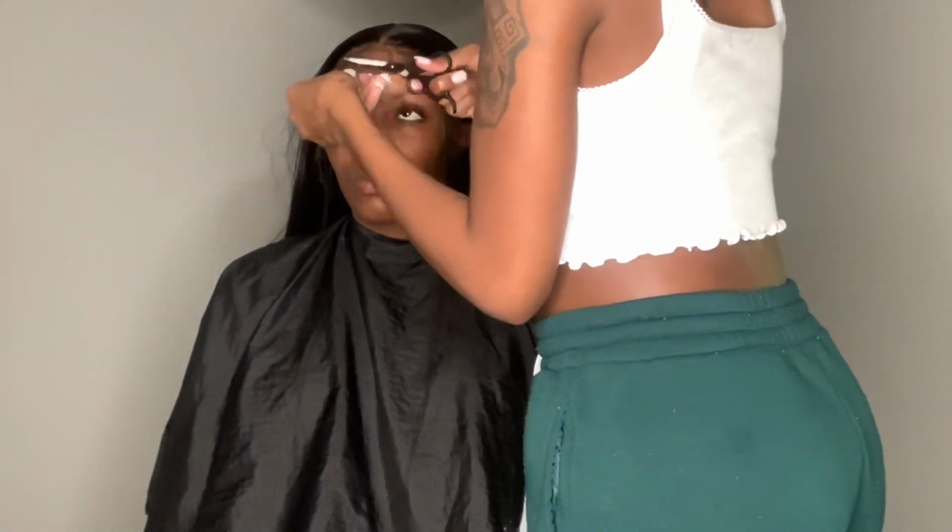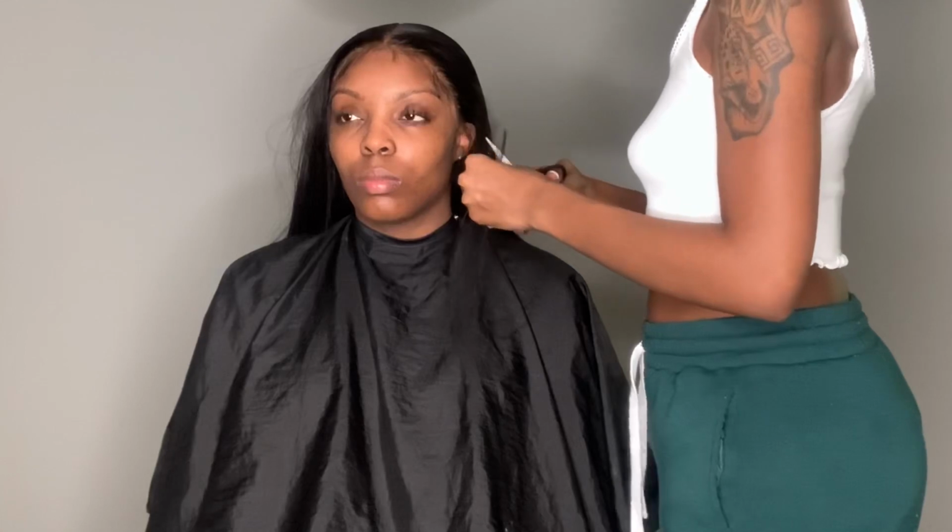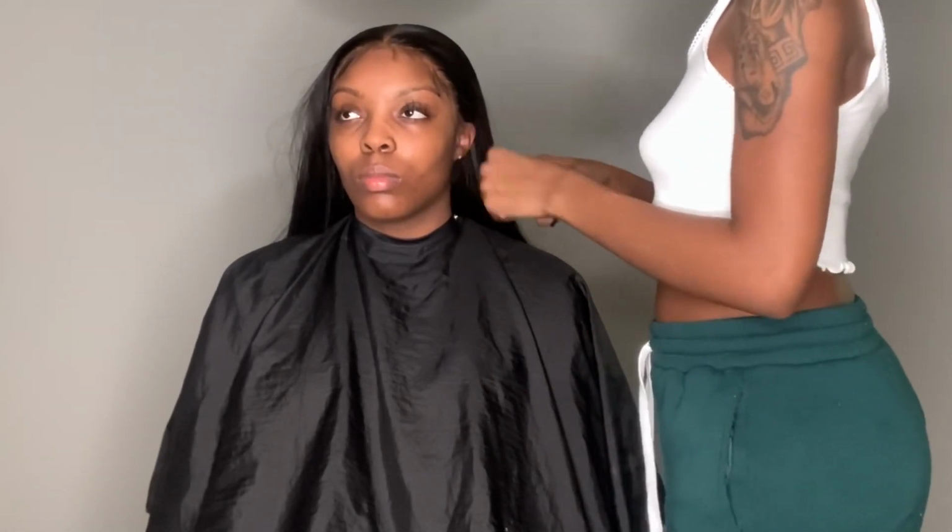So I'm gonna cut her baby hairs with my normal scissors. I got them from the hair store. They're like $4, but they're kind of tiny and I like them and they're sharp. So I cut her baby hairs first, and now I'm gonna go in with my foam and style them.